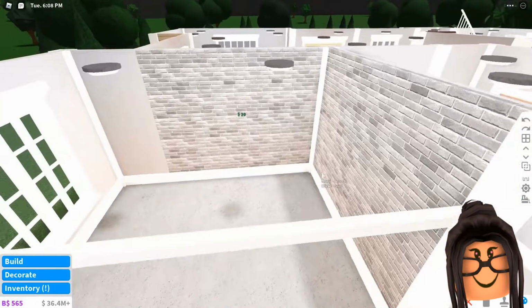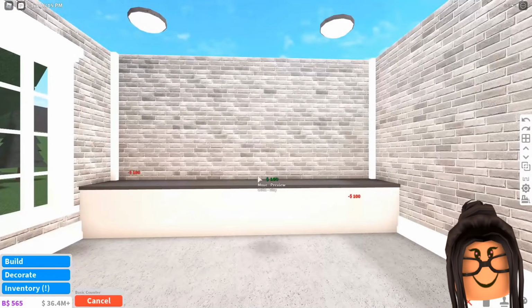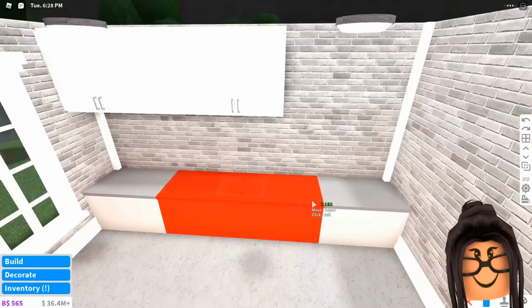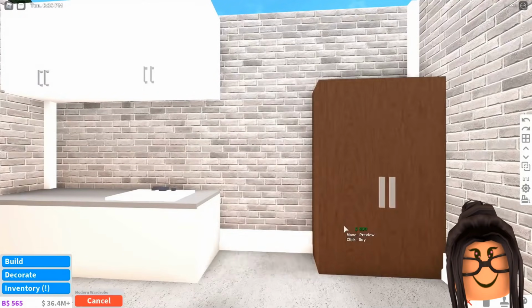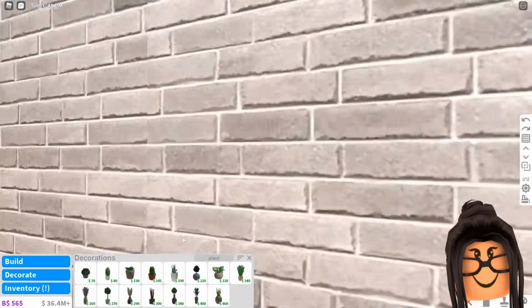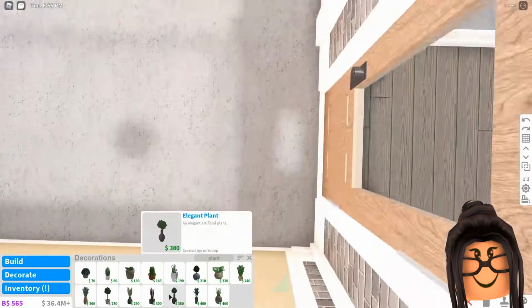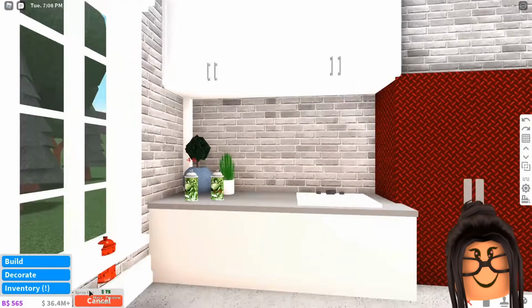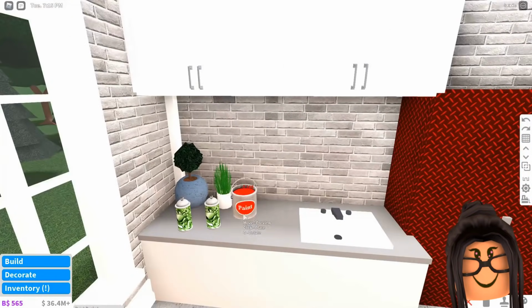So in the garage, we are going to add a car, some paintings, some counters, paint buckets, and some plants to make the garage more alive. And that is done. The garage is done. It is simple. It is simple and basic.